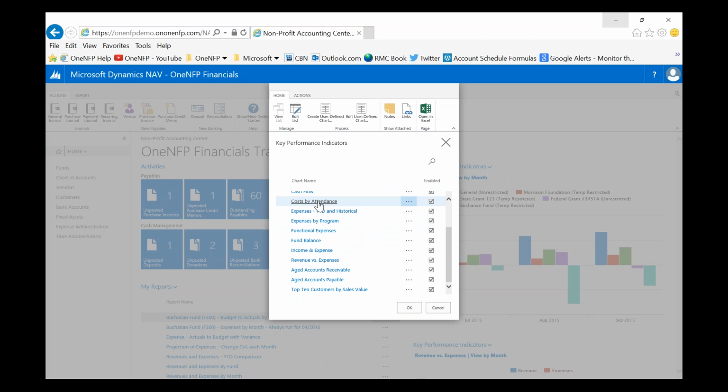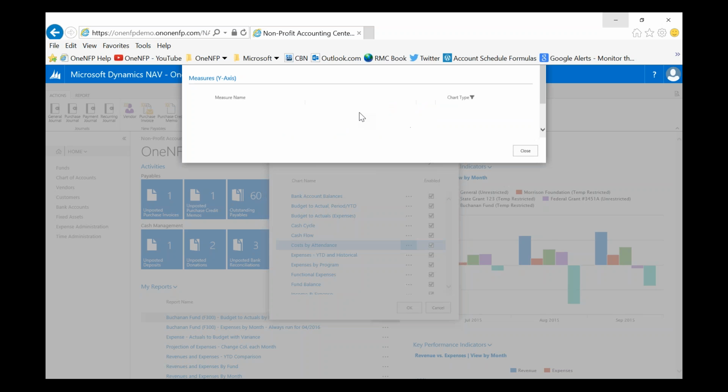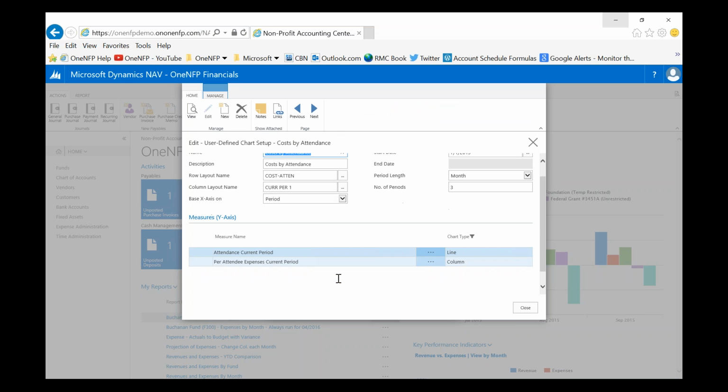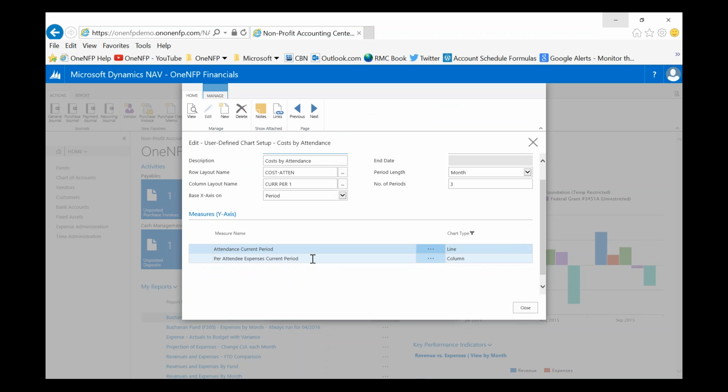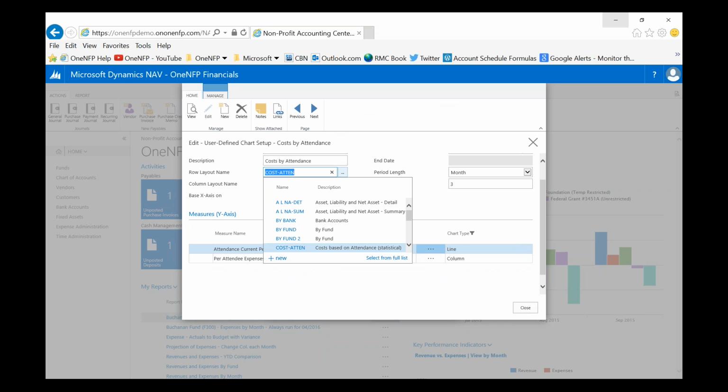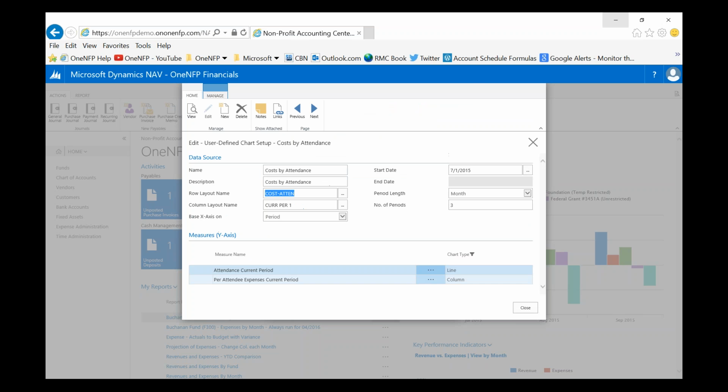My little sample company runs after-school programs, so I've kept track of what attendance is week over week and posted that as a statistical entry. And then I have a row layout that looks at that statistical information and calculates the expenses based on that. So let's take a quick look at what that row layout looks like.